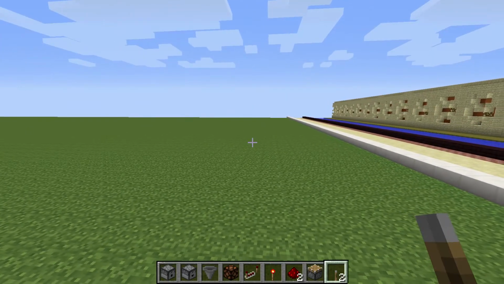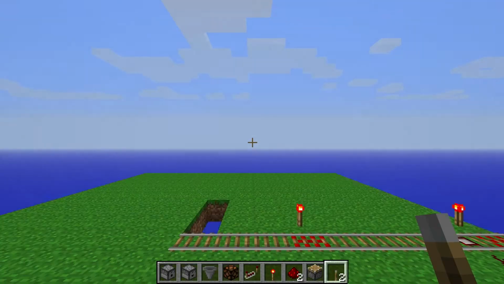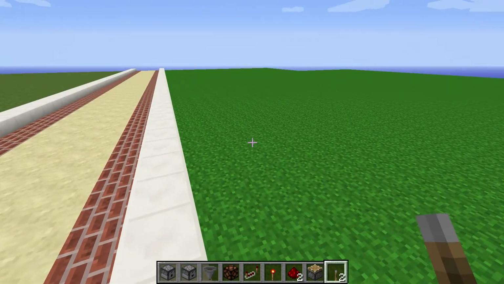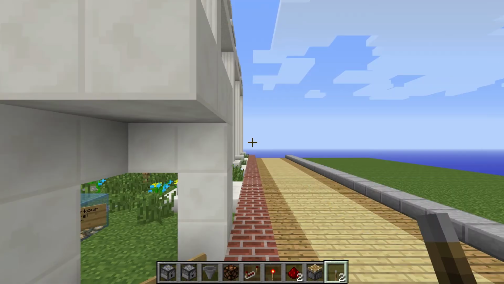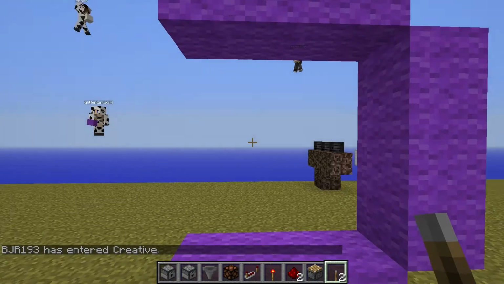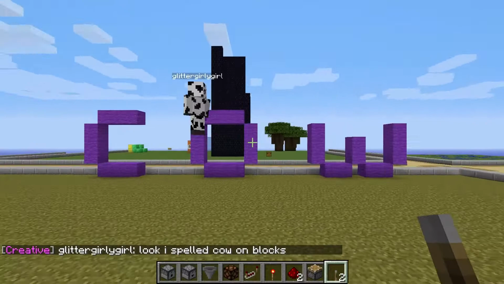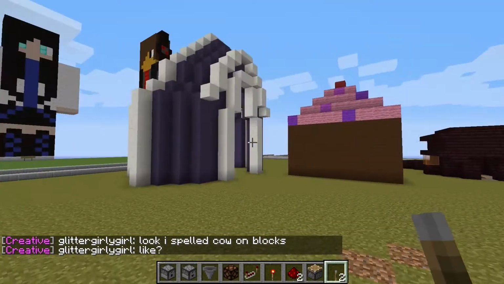And the plot home works the exact same way here. You'd have to do plot home, and then that'll take you to your plot in Big Creative. And if you want to go back to your other plots in the normal creative world, you type /MC, and that'll take you back to spawn inside the normal creative world. And if I want to go back home, I do plot home. Mine is the second one here where everybody's building. And here we are. And they wrote my name, cow. Yes, I like it. Good job.